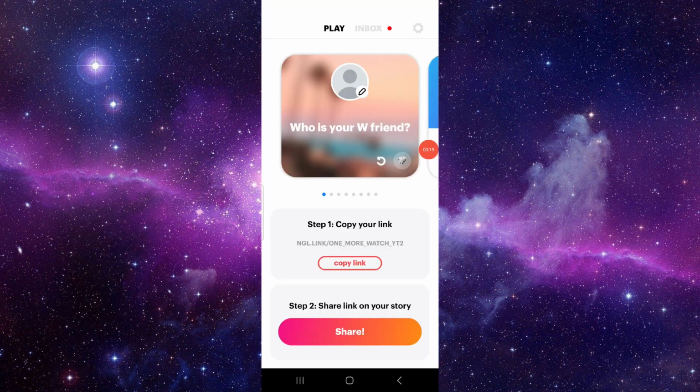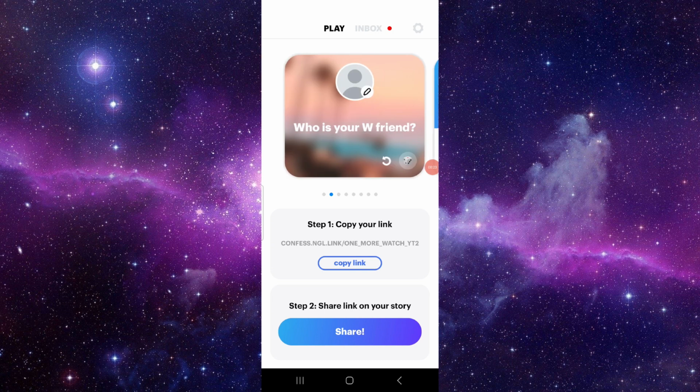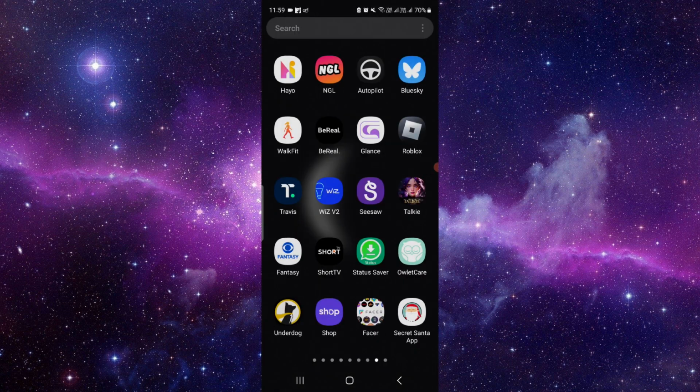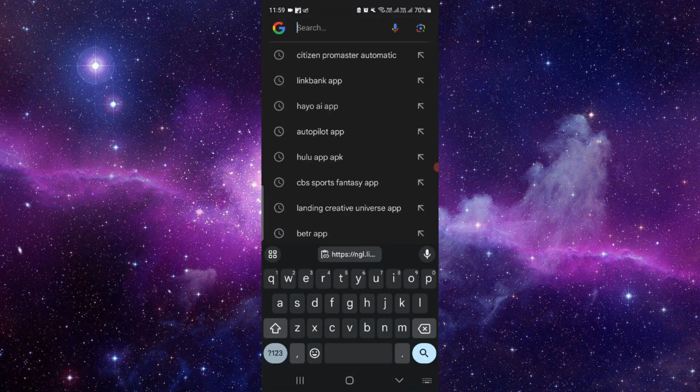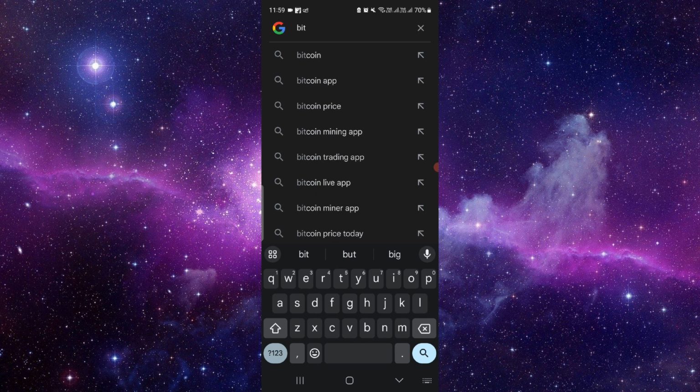Okay, then you can just copy this link. Simply make the link that you want to copy. Just copy this and you can open a link shortener or bit.ly. This is the best that you can do. Okay, insert bit.ly like this.